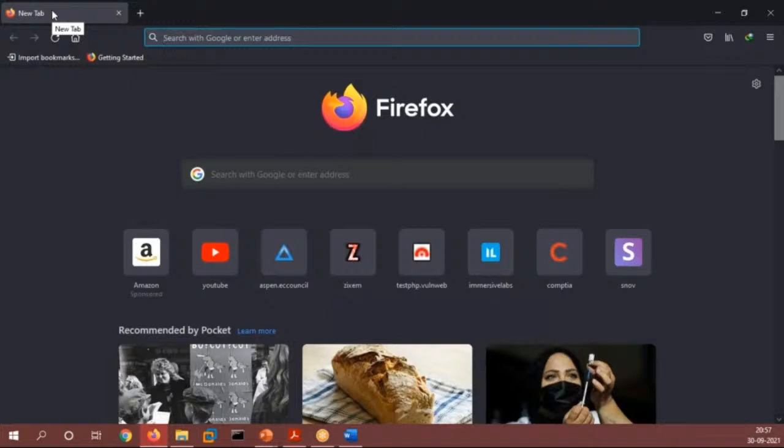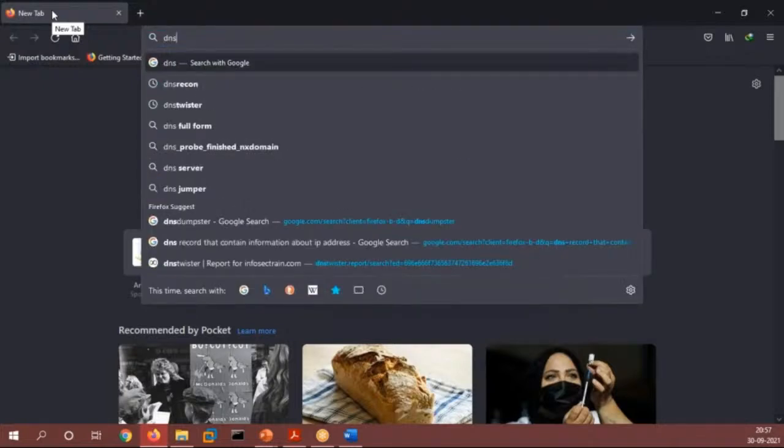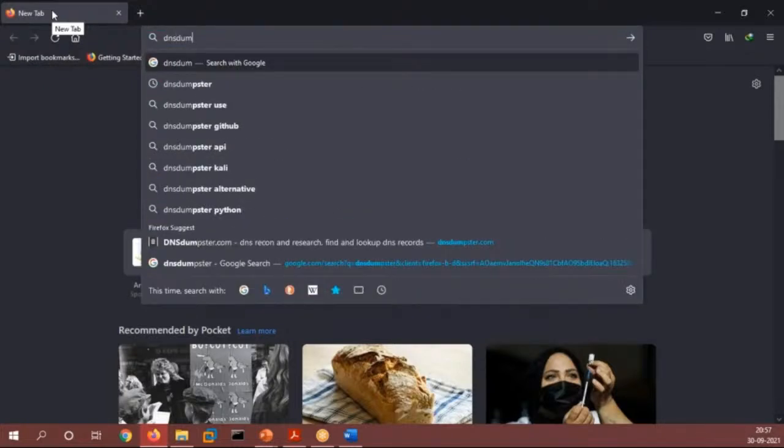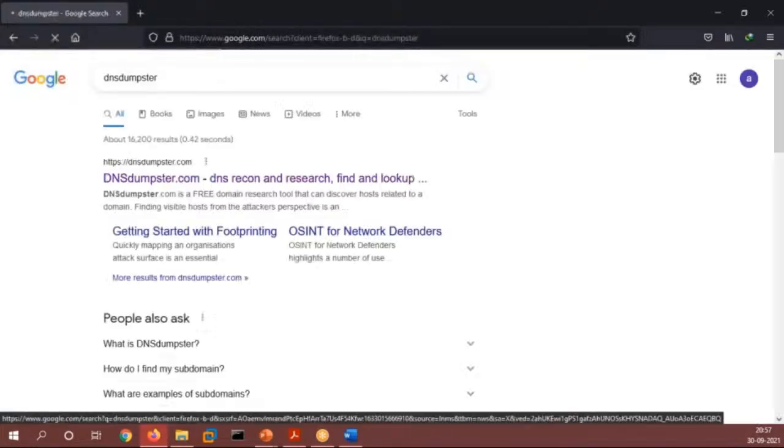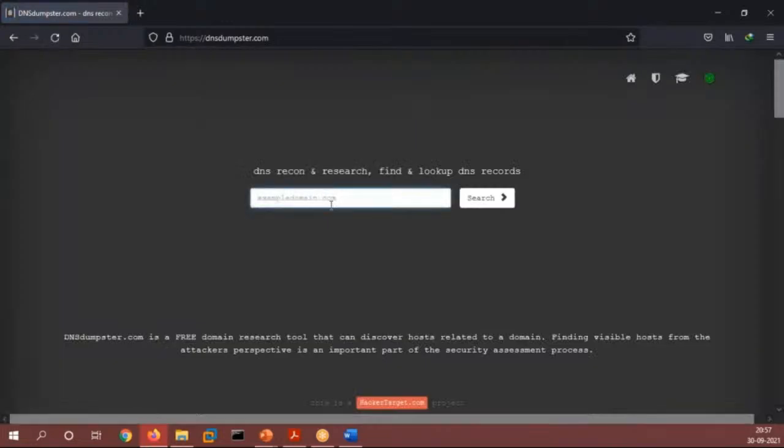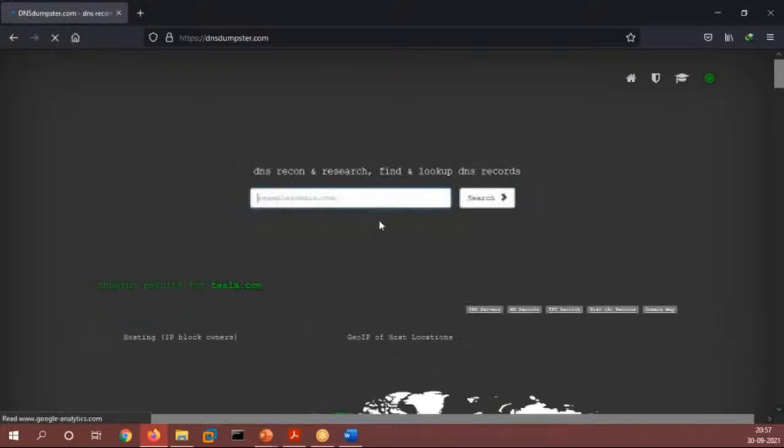So what we have is something with the name DNSdumpster, right? Now what it does, it helps you in finding the subdomains. So if I write tesla.com over here and search it, it will show me the results of that.